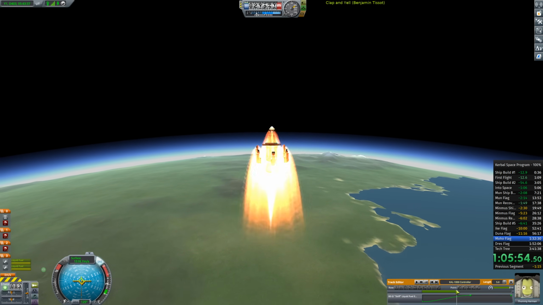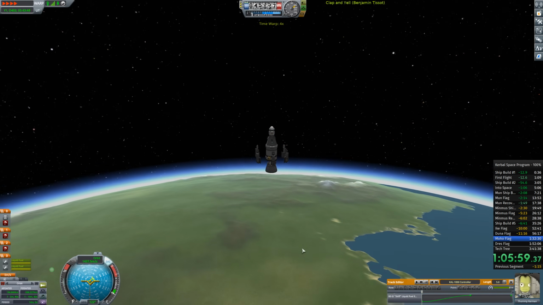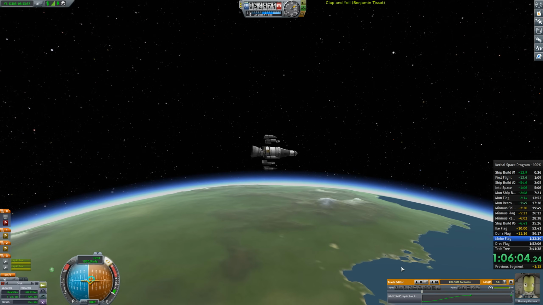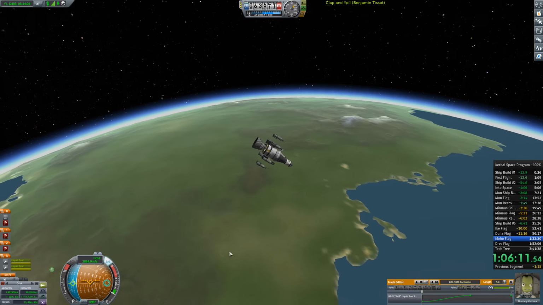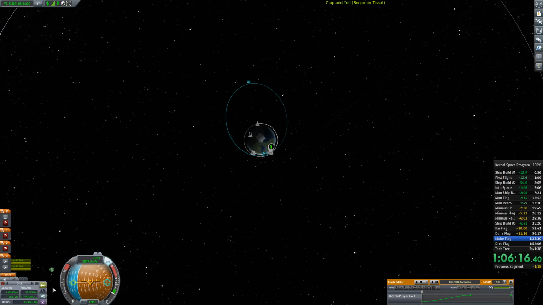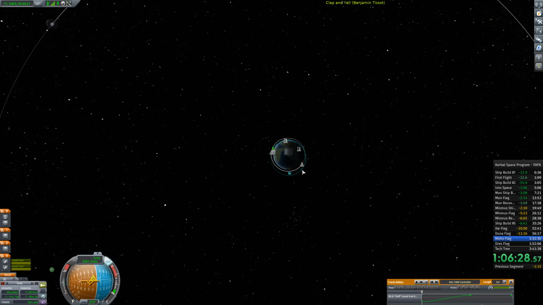And I better just coast up to an altitude where I can nose that over and try to get something resembling an orbit out of it. Oh boy. I think I need to fix that. The danger of having so much thrust is you can really overcook it.